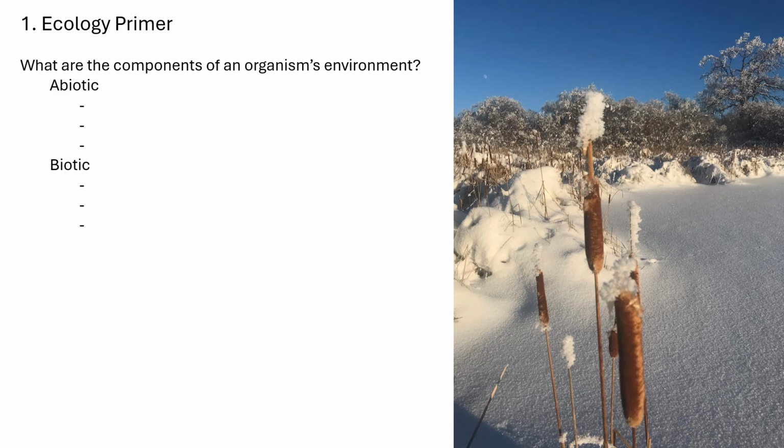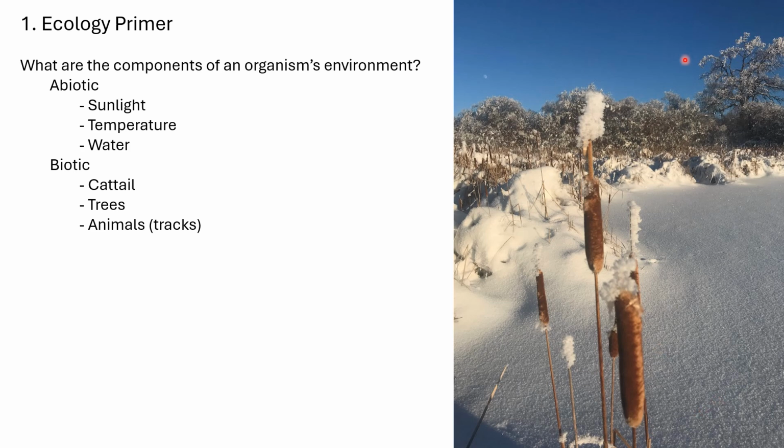Maybe you can pause here and think about it, and then I'm going to advance the slide. Well, as an ecologist, these are things that I would think about. Sunlight, that's a big one. Temperature, that's a big one. And water. Those are really important abiotic environmental components that I can kind of see in this photo.